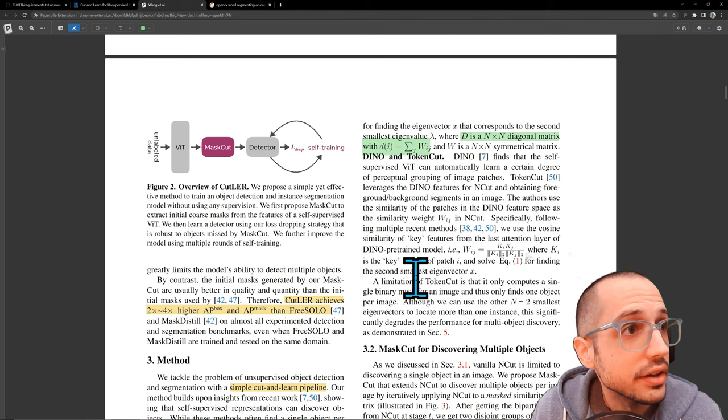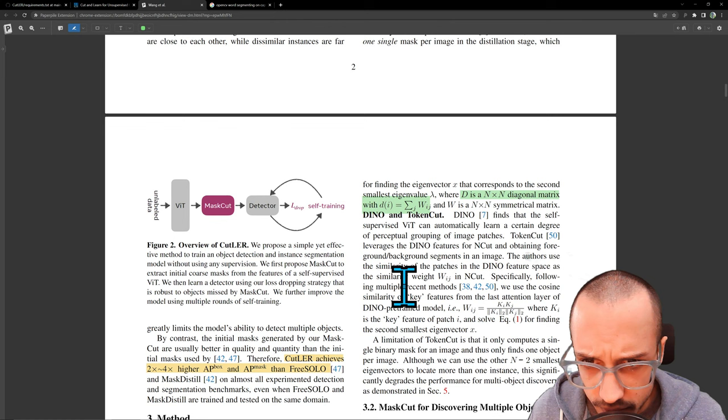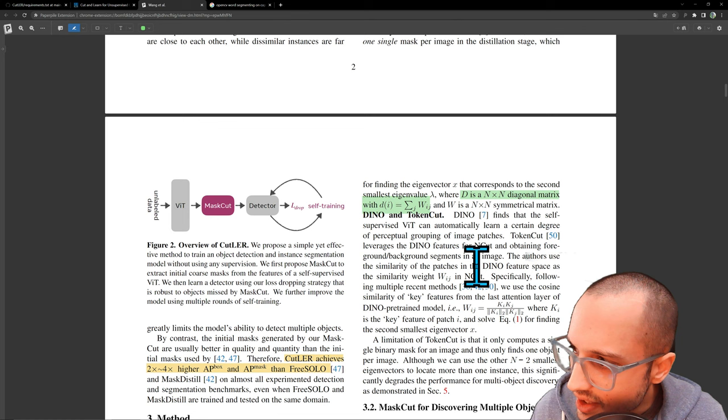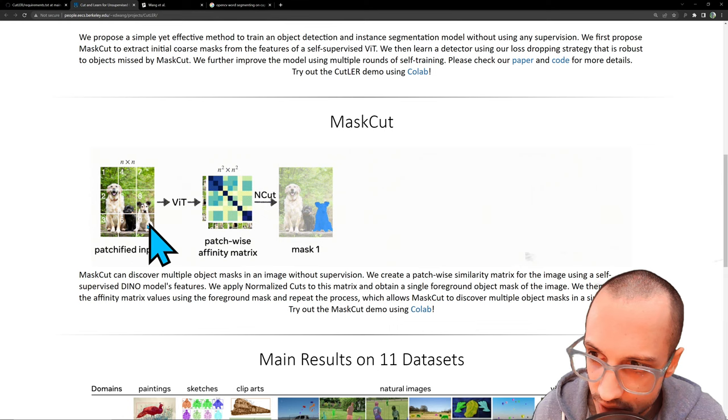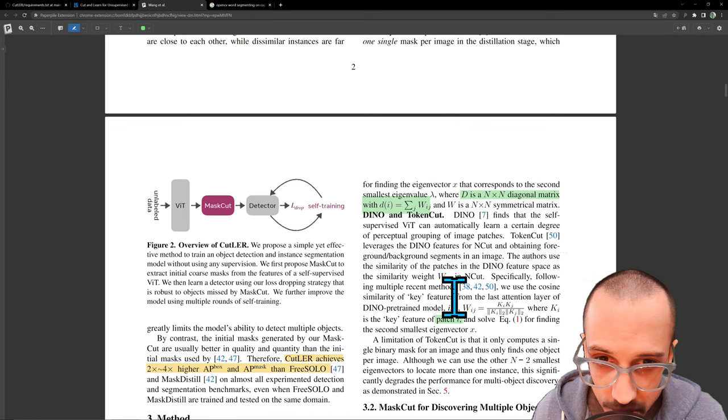The weights are I and J. Right, so what is I and J here though? Is it the pixels? Okay, here we go. We found it, guys. It's here, feature of patch I. So I is all the patches, right? So here you have 9 different patches in your vision transformer. Each patch is I. So I represents all possible patches, and then J is probably all possible images in a single batch.